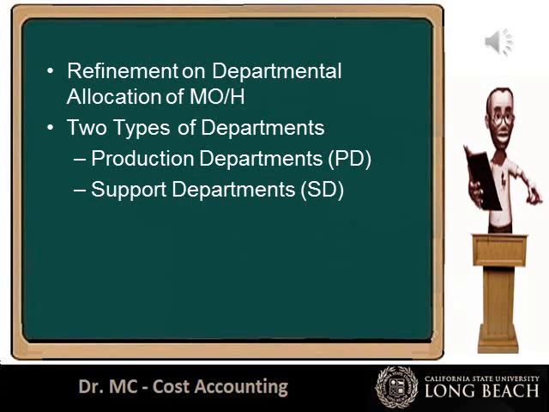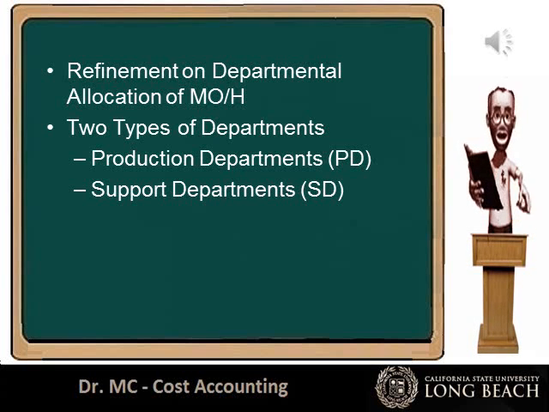We will have two types of departments. Just like before, we will have departments that produce products. These departments allocate their overhead to the units that they produce. We will call these departments production departments or operating departments. They are departments that produce the products that the firm sells or the services that the firm offers to its customers. The second type of departments are called support departments or service departments.